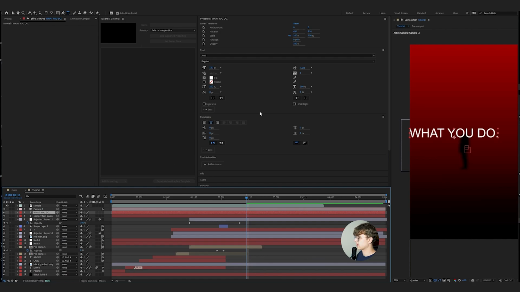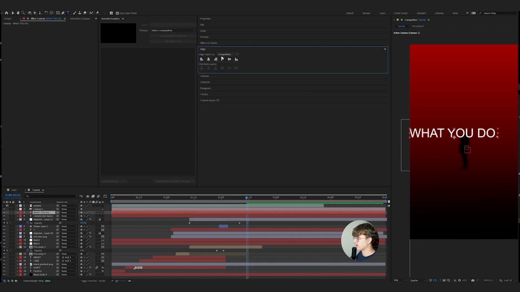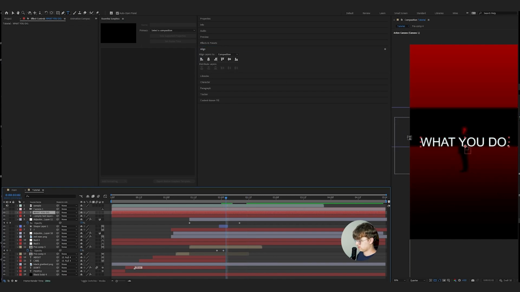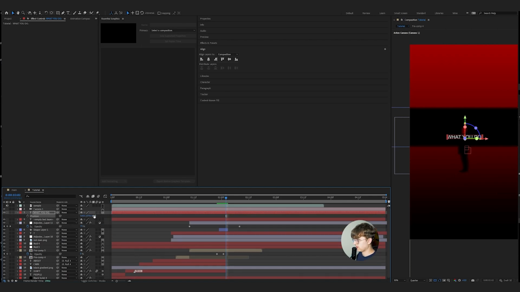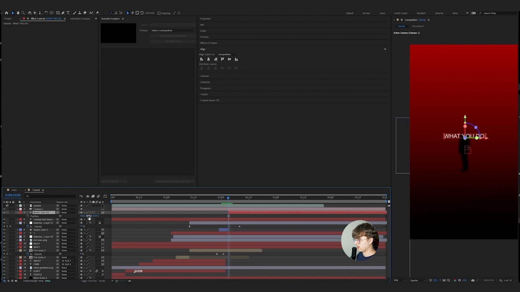And then before we make it a 3D layer, we can just align it in the composition. Let's move it up a bit so that it's unveiled. So then make it 3D. And we have to play with the thing quite a bit. So yeah, it doesn't even come in until here. And let's scale it up on the Z a bit. And it also animates in, not letter by letter, but kind of word by word, so we can do that.